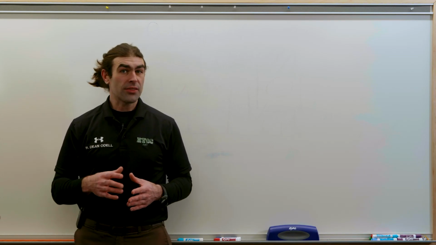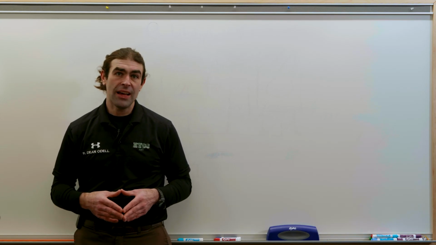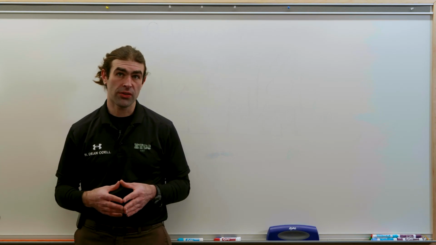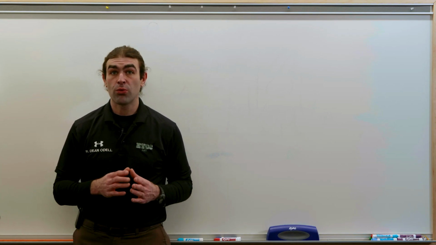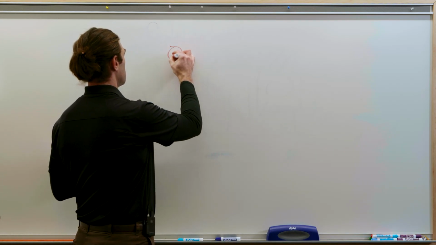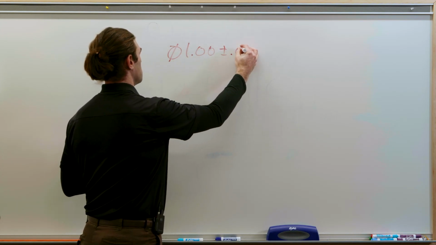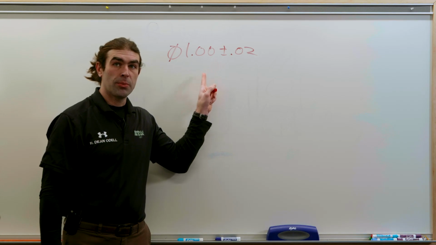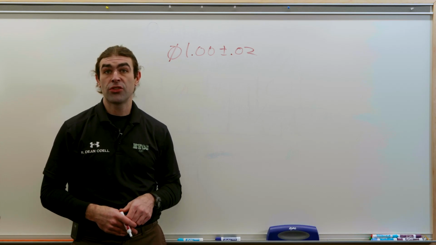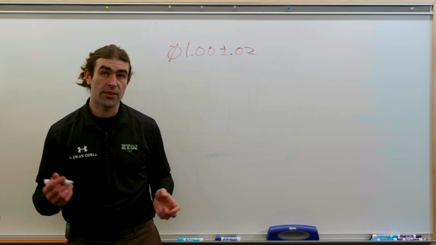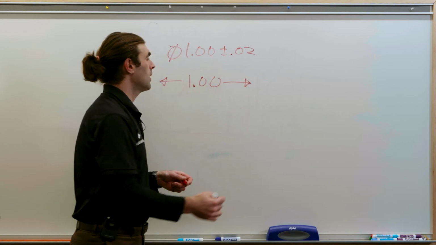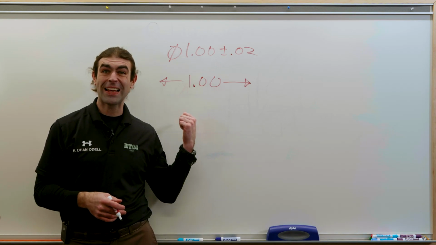So this doesn't seem quite true. You see on drawings all the time, a lot of dimensions don't have a tolerance. So there's a couple ways this works. What we've been talking about today are directly applied tolerances, where your tolerance is with the dimension. This is one way to do it. Another way that's common on drawings is to default to your title block tolerances. So the dimension on the drawing might look like this.